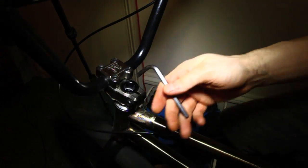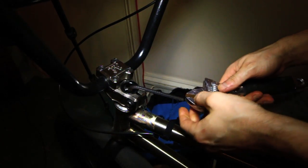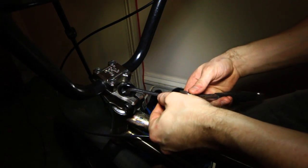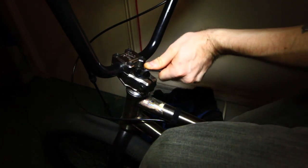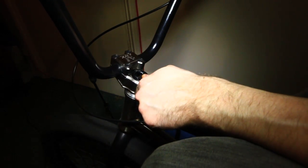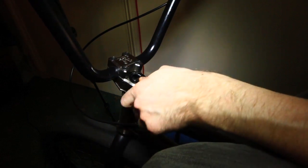So I should really remove the brake lever from the bars as well. I think this might be quite a tough one. It had to be because of the cut down steerer tube. I had to over tighten it in order to make sure there were no breakages, basically.